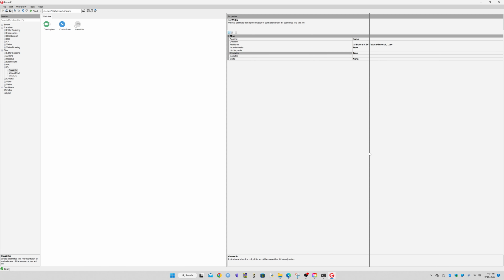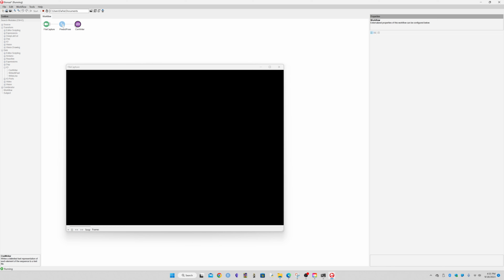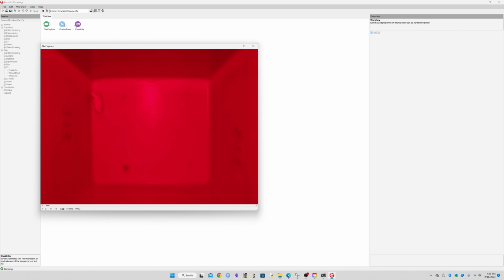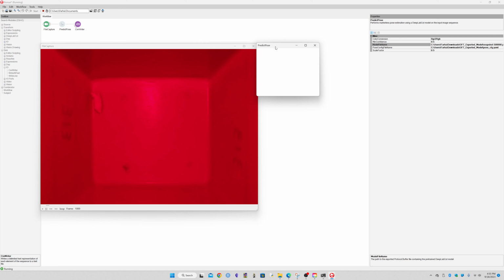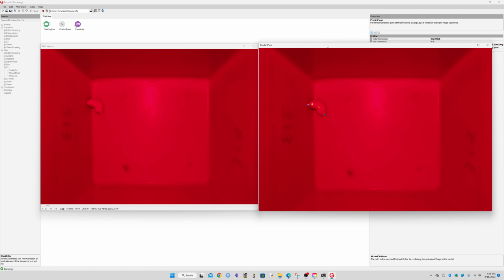So that's about it. Now I'm going to go ahead and press play, and the file capture comes up. I also want to be able to see the poses as the DLC model is analyzing them. So on the left is the original video, on the right are the poses that are overlaid. As you can see, it does a pretty nice job of keeping things in real time and giving me some information.